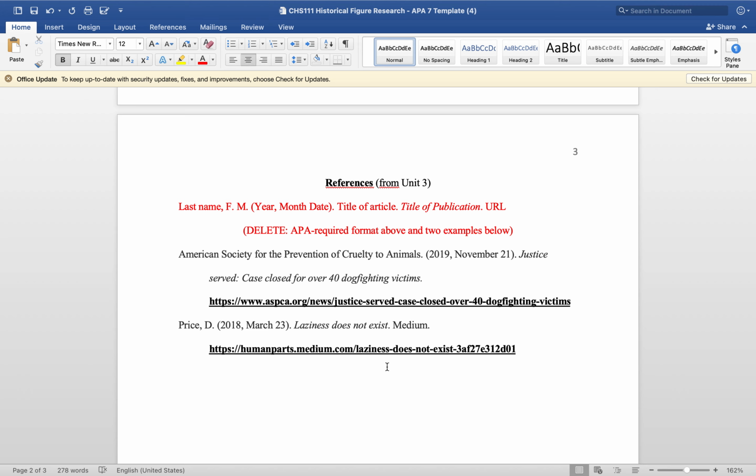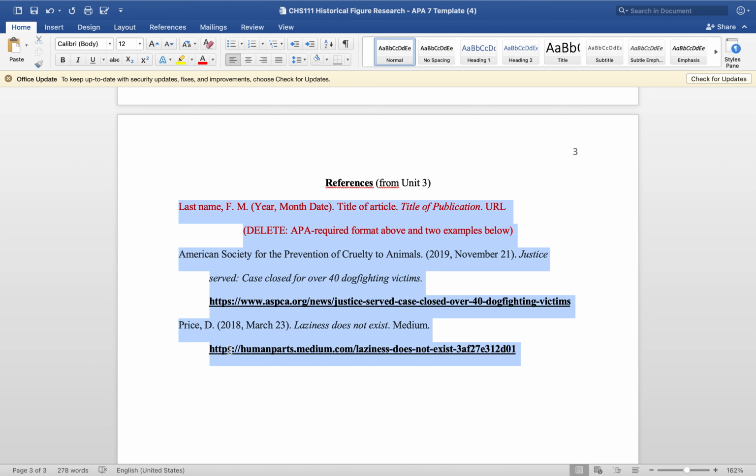So here's where you're going to list your 3 references, and these are here as examples for you. So you're going to delete them once you're all done. I would personally find my 3 references first, write them on a piece of paper, work on the format, and then type it in under these 3 references and then go back and delete them, all of this, when you're done.